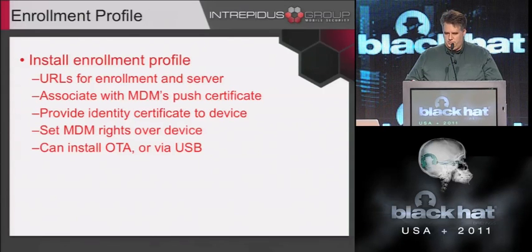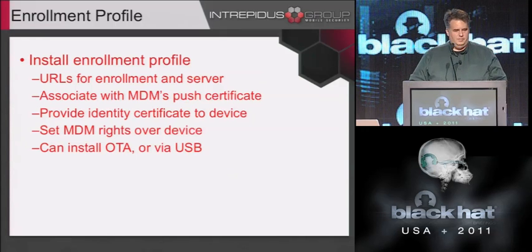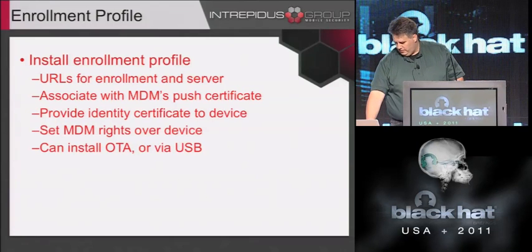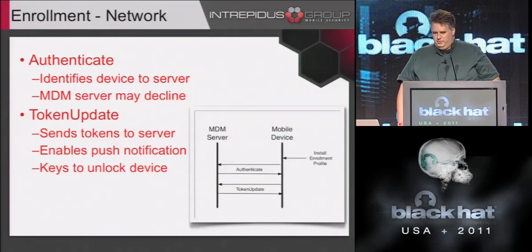And so how do you install this enrollment profile? You can either use the USB connection from IPCU, or what I mentioned before, the over-the-air connection, to just install it off of a web link. Or certainly in a full MDM service, you can have things where you just log in from a Safari page. They just give a URL out in email, and you type in your corporate credentials, and it downloads the profile and goes everything from there. So here's what happens during the enrollment process. And now we're going to start getting into the real details.